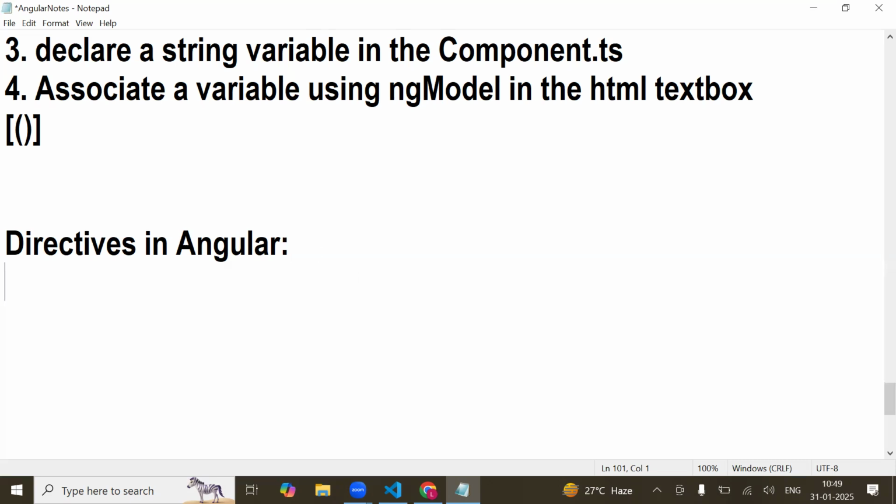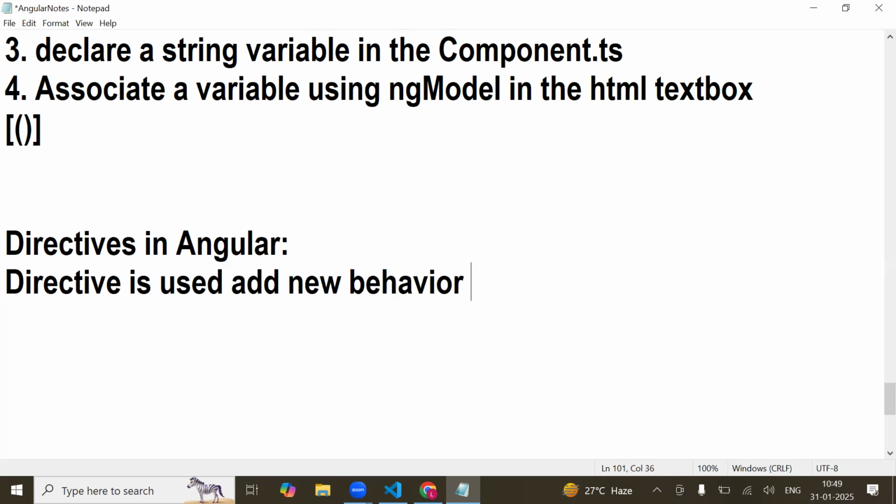See, can I say a directive is used to add new behavior for the DOM element? That's why we are using directives. Basically, directive is a class.